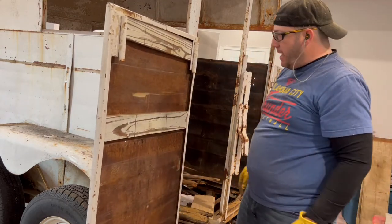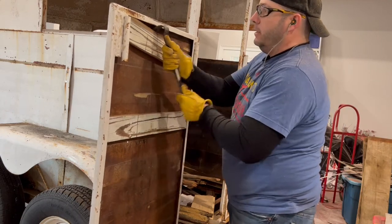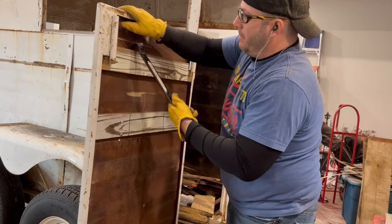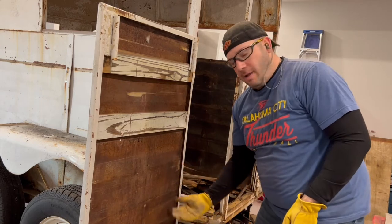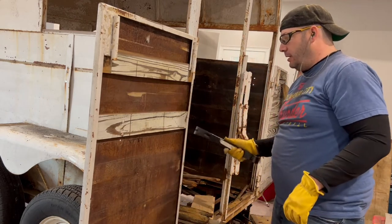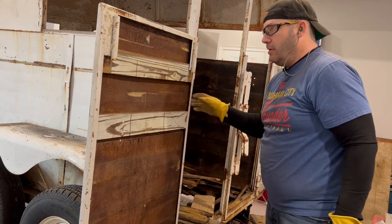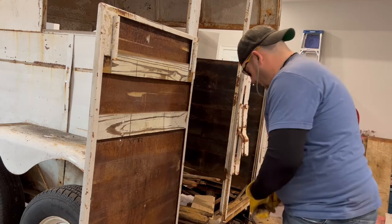Work your way all the way down, and of course up here, you may have to work this one down a little bit to where you can get a good cut on it. Same with the bottom, work it up a little bit to where you can get a good cut on it. Because these are installed, you know, and this frame's kind of built around them, so it's going to be tough to do.